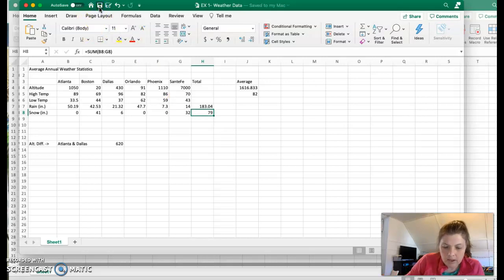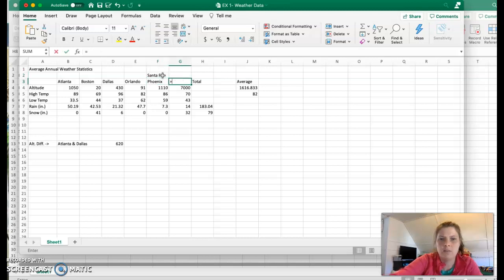Now on to step 5. Use F2 to correct the spelling of Santa Fe in cell G3. Okay, so the correct spelling of Santa Fe has a space. So Santa Fe, I'm thinking what it wants us to do is that. So what I did is I'm just referencing a cell and it's pulling in the text for Santa Fe.